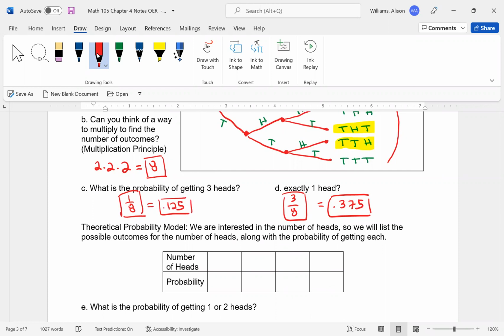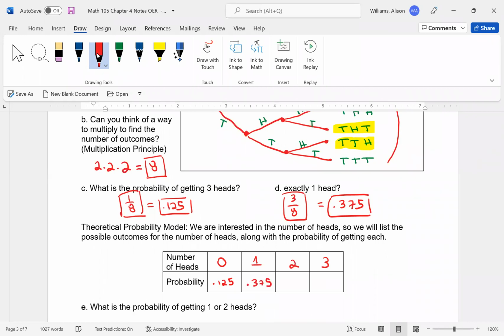So what we're saying is, really, there are 4 options for how many heads we have when we look at our final 3 results. We could have 0, we could have exactly 1 head, 2 heads, or 3 heads. And the probability of getting 0 heads only happens if you get all tails, right? And that's 1 out of 8, or 0.125. The probability of getting 1 head, well, we actually calculated that here in part D above. So that's 3 out of 8, or 0.375.